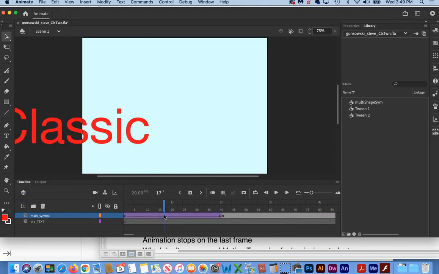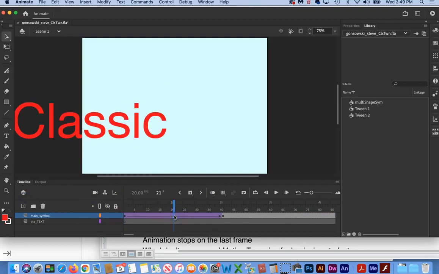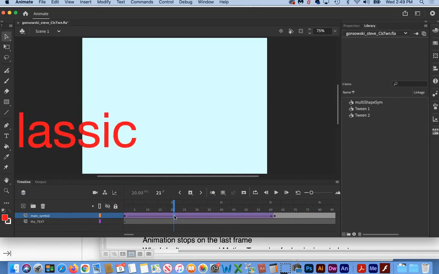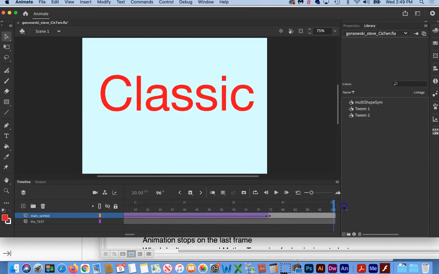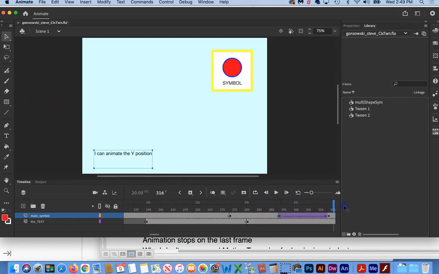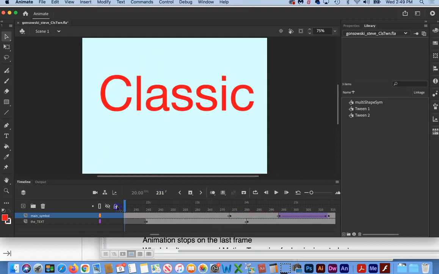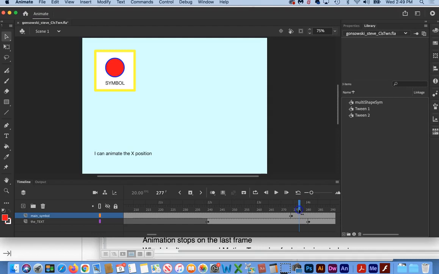Let's say, for example, I'm working on here and I realize that happened a little faster than I wanted. So I put my cursor in there and I do an F5, extending that. Well, here's the problem. Not only was I extending that, I just moved my two layers out of sync with each other over here. So you see how I can animate the X position comes in. We don't even see the symbol yet. So that is why you don't want to work on these layers.